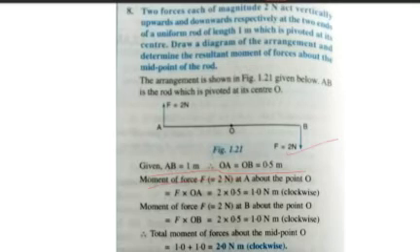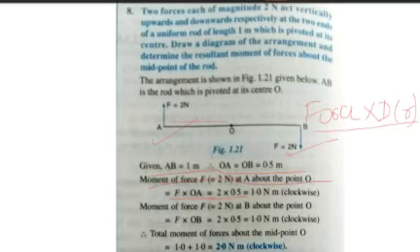You can see it here. At A about the point O, A is also 2 and B is also 2. So F into OA. Now why this? That is force into distance. This was the formula we have learned, right? Force into distance, or r also you can consider. This was the formula of moment of force, torque. So 2 into 0.5, it will be 1.0 Newton meter.